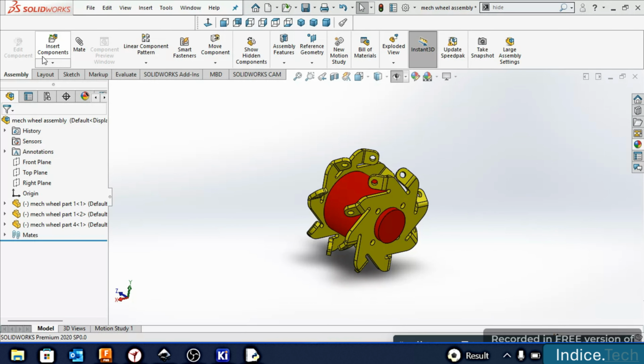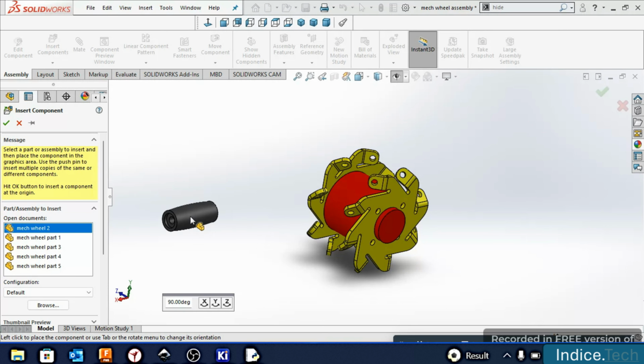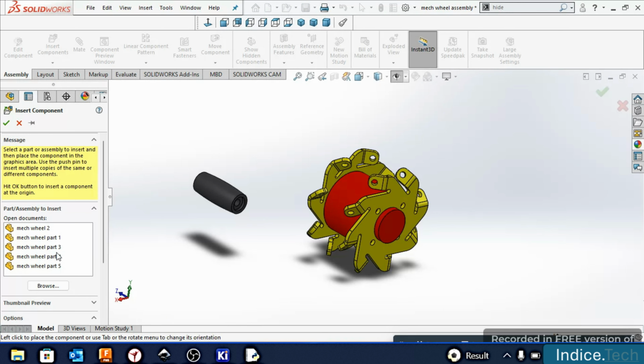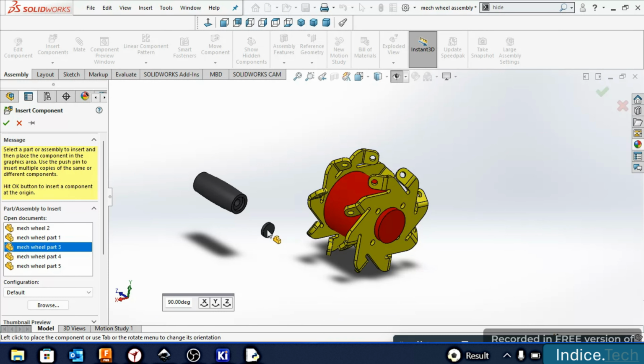Now we bring out the next component, part 2, we rotate so that it fits like this. And the next one should be part 3.